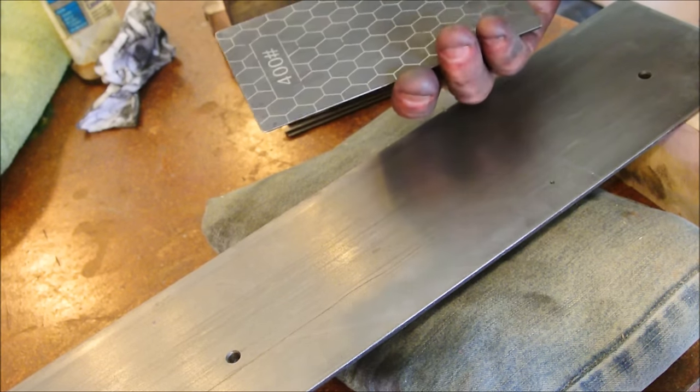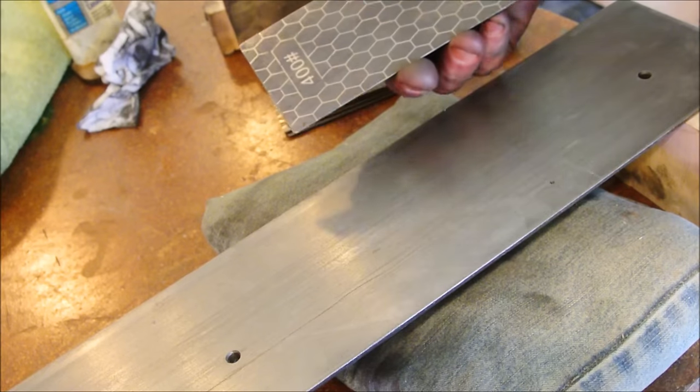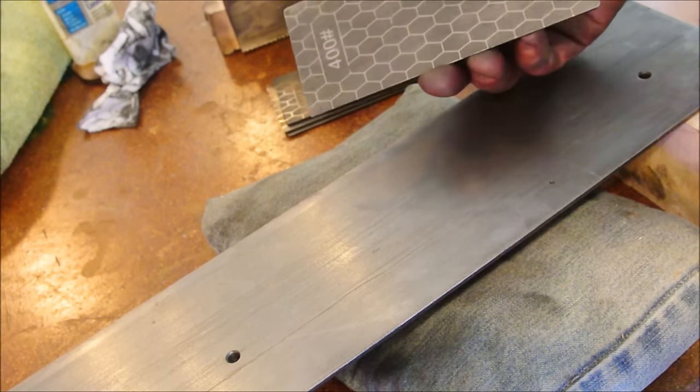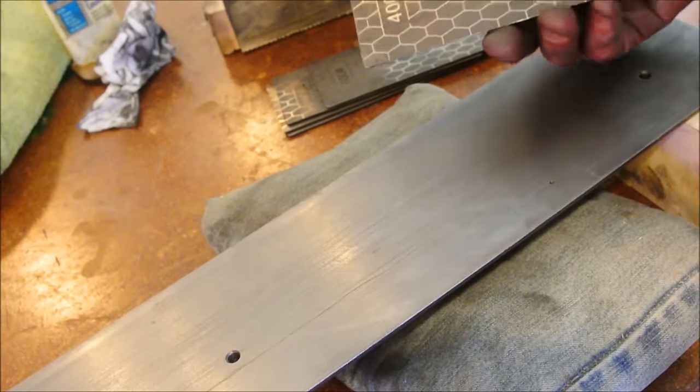It's very hard to grab. If it were on a piece of quarter inch steel, these would be lovely. But as it is, I made do. I made my way through the project.